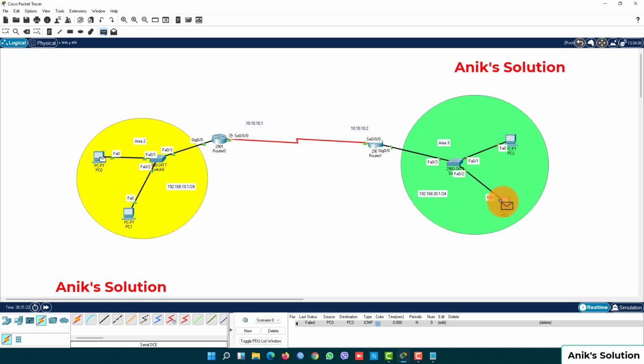PC0 to PC3 is successful. Now we check another PC, this PC2 to this PC, it is successful, and PC1 to PC3 is also successful. So this is our BGP configuration.